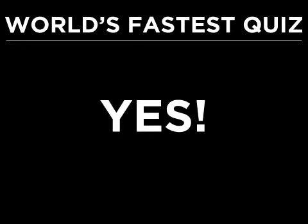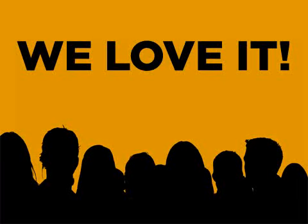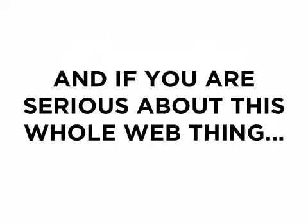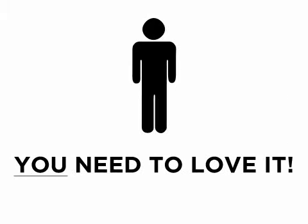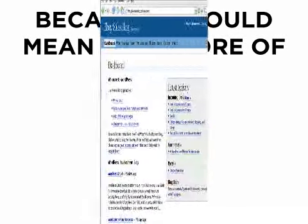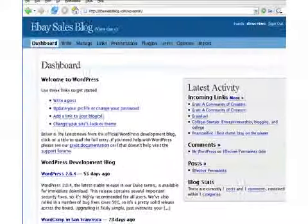I certainly think so. And in addition to being more helpful to humans, having that kind of information in your URL structure benefits search engines as well. It will allow your posts and your content to be found and indexed more easily, which means that more people on the web will be able to find it. This is something that you definitely need to focus on if you're ever going to get serious about monetizing your website. So, without further ado, let's change those permalinks.